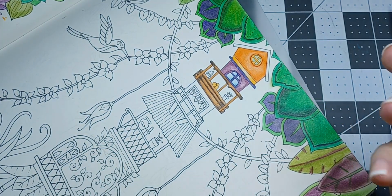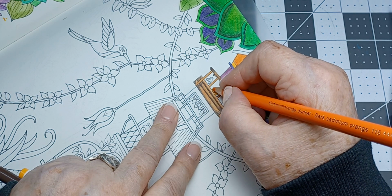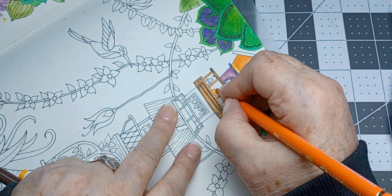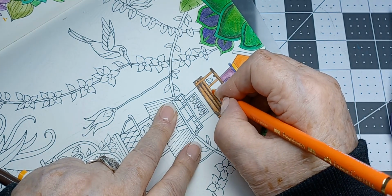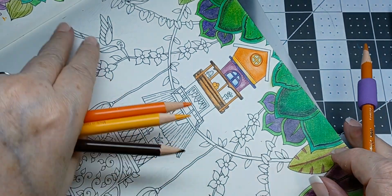And then you can come in with our dark cad orange and just give them just a little smoosh of paint, so they just look like they've got just a little bit of color.